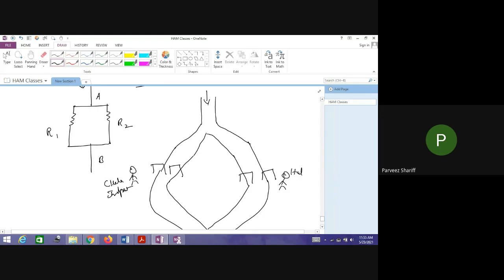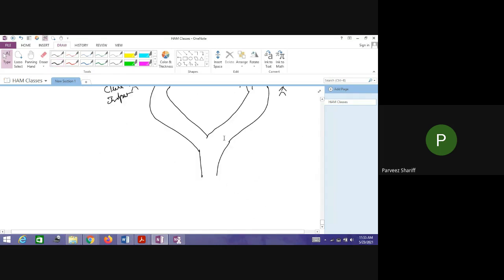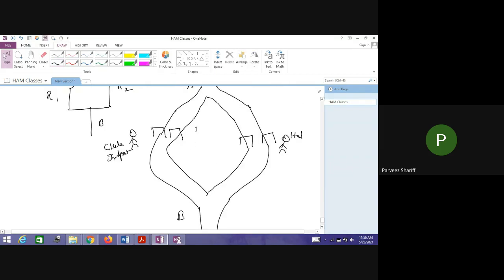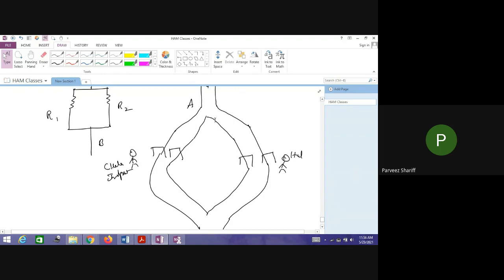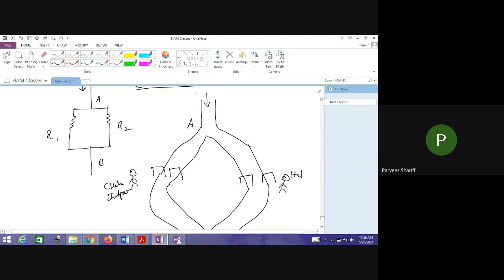Now, there are two different roads to reach the destination from point A to point B. There are two different routes. One route is this and another route is this. The vehicles which are passing already know that if I go this way, there will be strict checking. But if I go the other way, the checking will be very casual. So what will the vehicles do? Most of the vehicles will follow either path 1 or path 2.